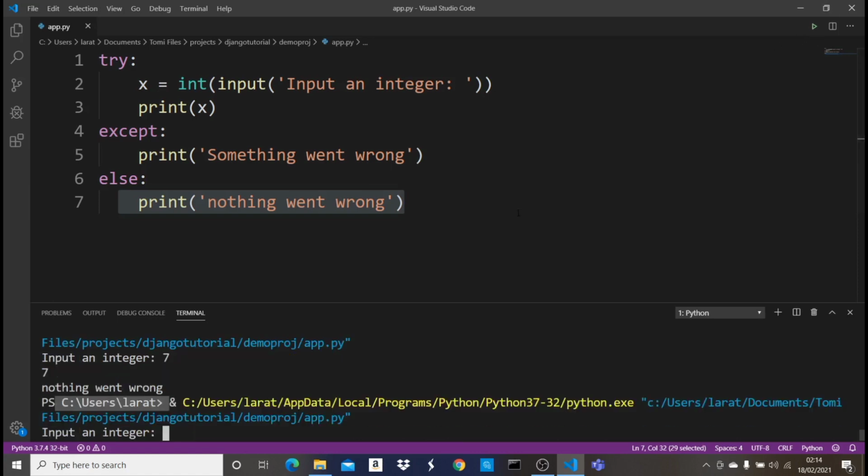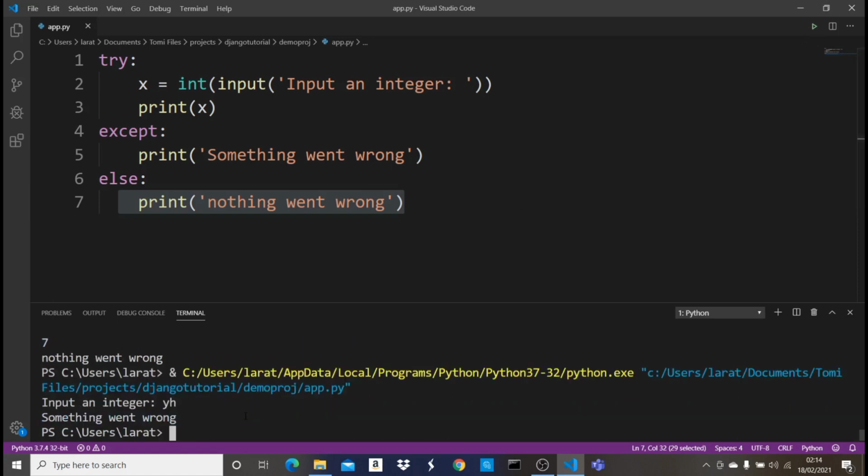But if I run it again and input a string, you see it says something went wrong, but it didn't say nothing went wrong. So this else is for when everything is successful, if there's no error. Then the last one I'm going to show you is called finally. It's also a keyword. This is going to run whether there's an error or not.